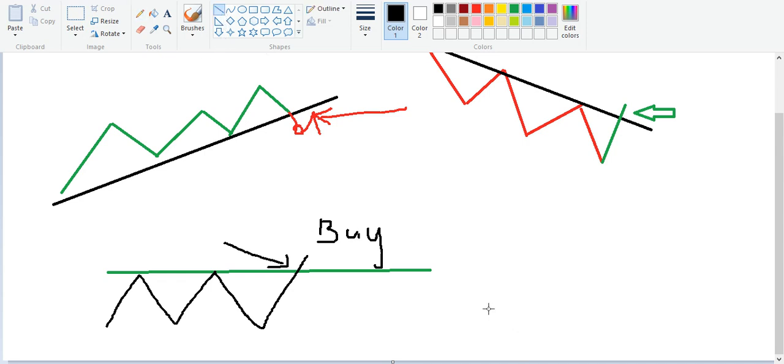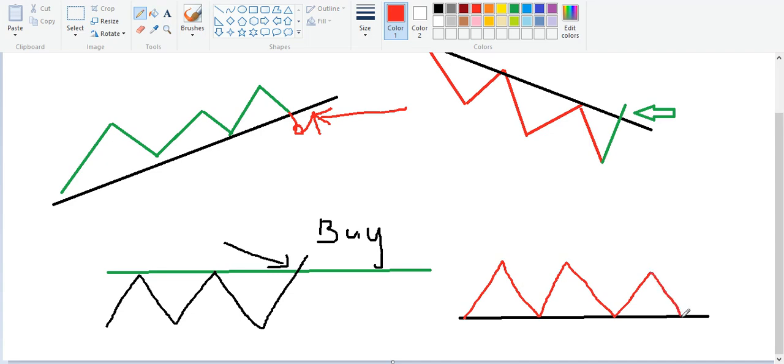Okay, and then let's just say now for a sell scenario, okay, hold on. For a sell scenario, let's just say that the price is doing this, it's going up, down to that level, up, down, and then it breaks out of that level. All right, so this is what I would actually wait to see in order for me to take the trade. All right, so now this is basically a breakout condition.